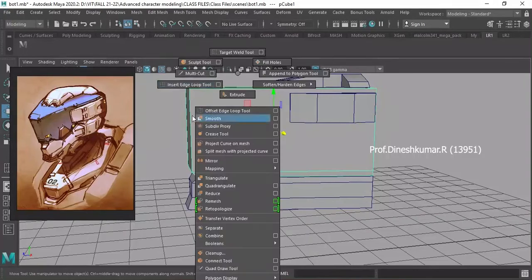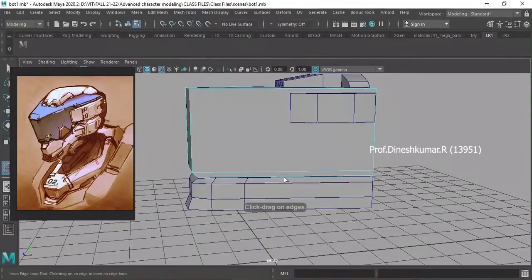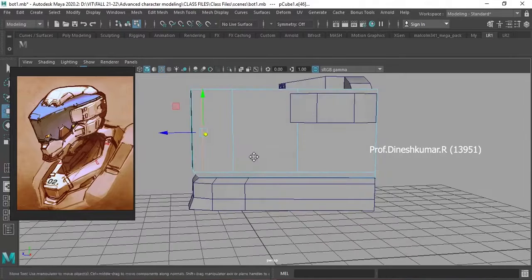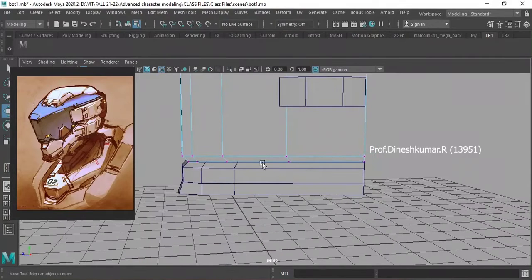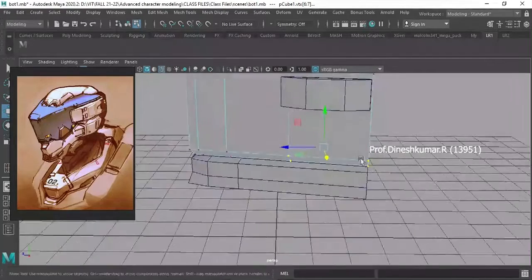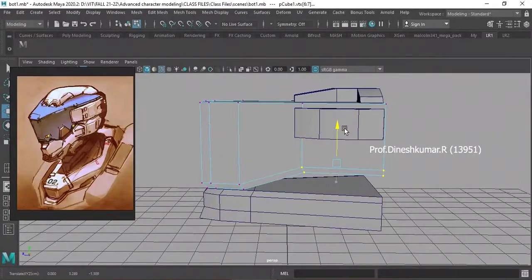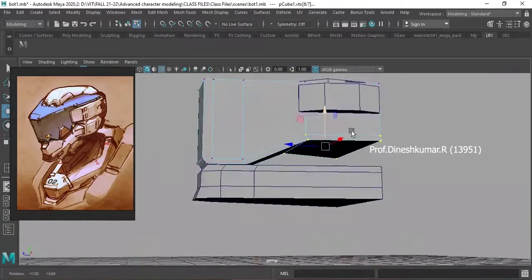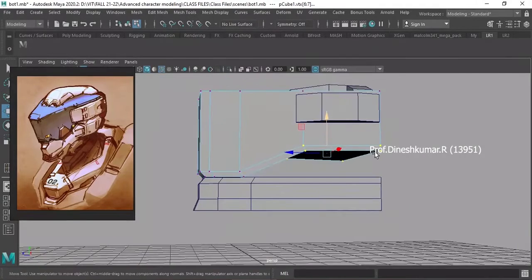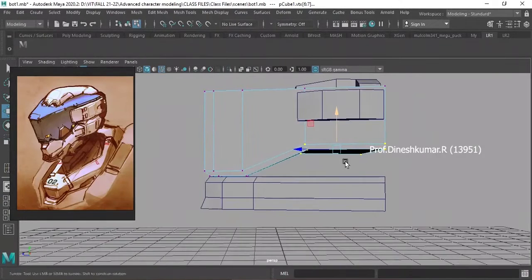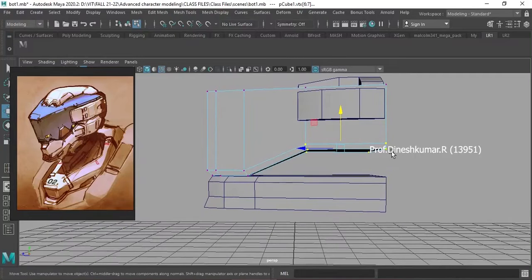We need to cover this one, so let's create one loop here, and one loop here, and one loop here. And here I prefer to select these vertices, and I could just move them a little up. So that'll be fine.